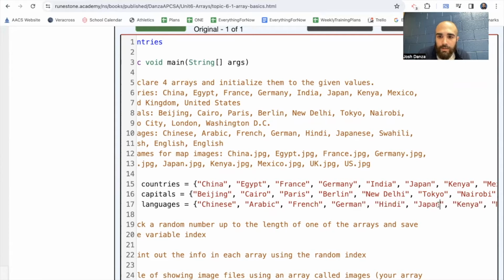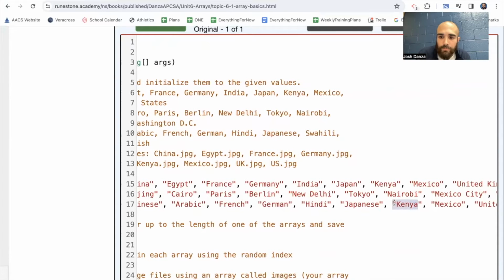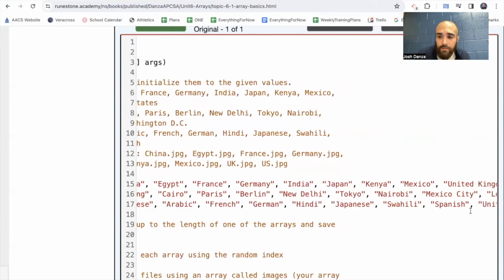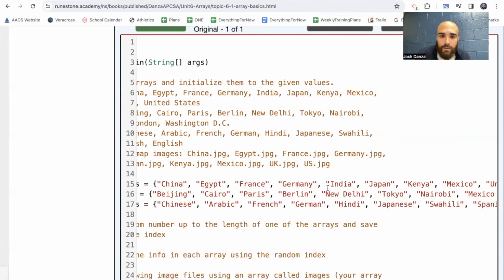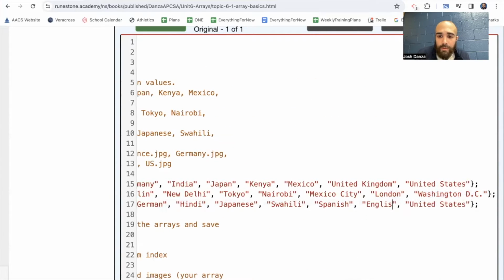Hindi, Japanese, Swahili, Spanish. Did they do English? Yeah. United Kingdom, English. United States, English.